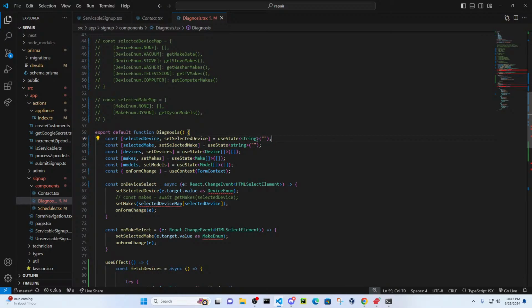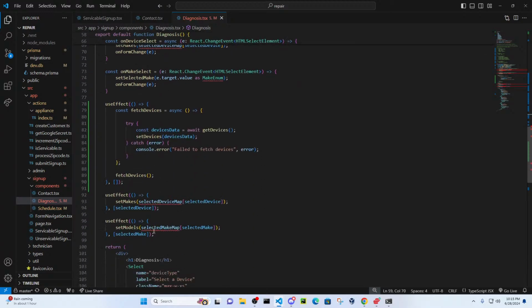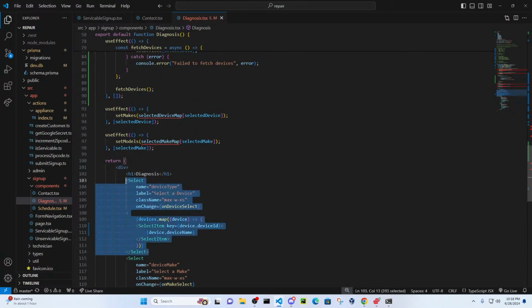But selected device is just going to be a string, because we're going to get that from the value, remember? We're setting the device from this value. So whatever this is, that's what our device is going to end up being.